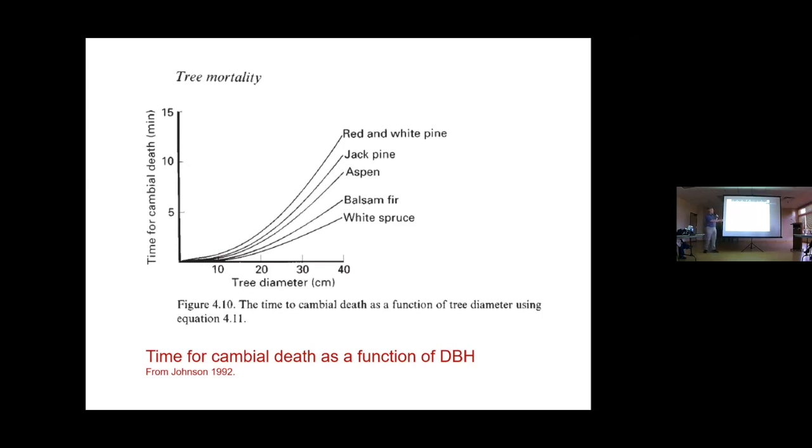Most of the time you have big white pines with small fir. So you could actually have a differential where it would take 12 minutes of exposure to the flame to kill the white pine, and more in a 300-year-old white pine, it might be 30 minutes. Whereas a balsam fir tree the size of a Christmas tree would be toast in about a minute. So the fire can go through a forest as a surface fire, and it can differentially kill different trees depending on their size and their species.